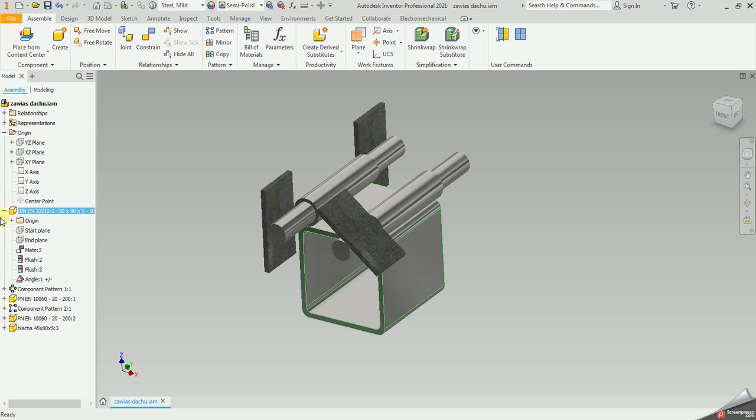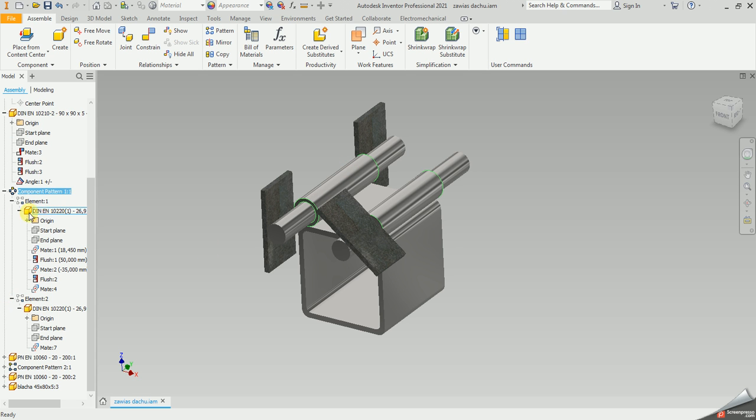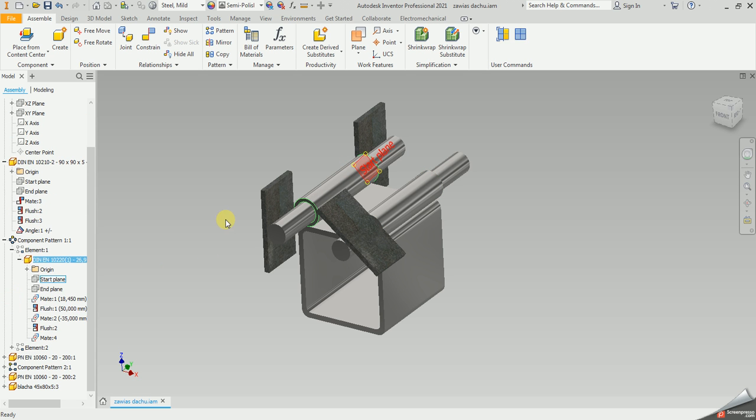So now this rectangular piece of tube is constrained to the assembly itself. Now we have this pattern of tubes. The first tube is constrained, so it is positioned in relation to this rectangular tube. It also has a constraint with this rod inside, and this rod inside is constrained so it can just rotate a little bit to allow some tilt.